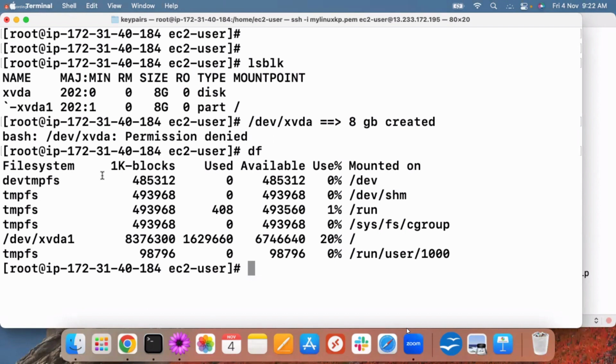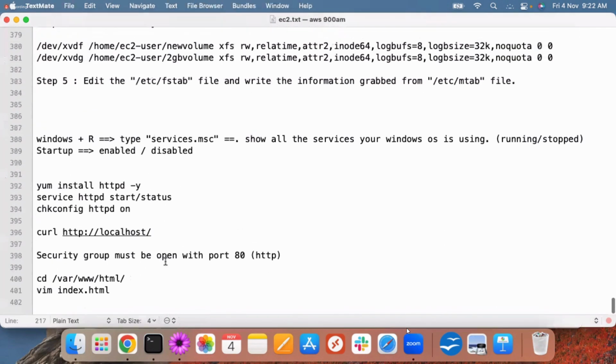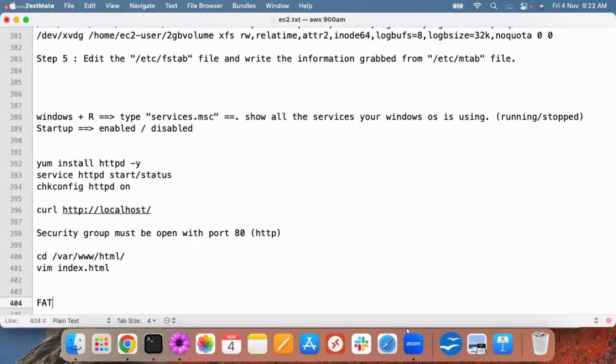A file system acts as a communicator or interface between the user and your storage device. You have a hard disk, say 1 TB. You're trying to write some data, but who is responsible for writing and arranging the data? There is a file system in between. In the Windows operating system, we have file systems like FAT16 or FAT32.